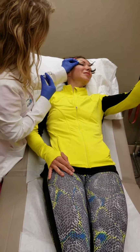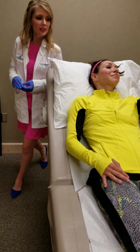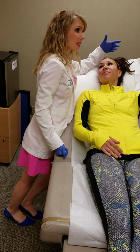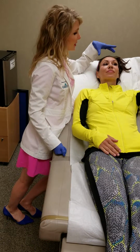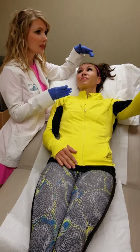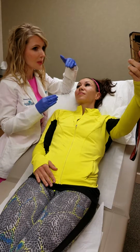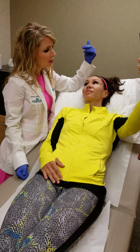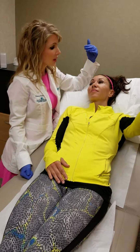Botox doesn't last as long as filler does. So how long does it last? It lasts about 3 to 4 months, depending on the patient. But in Maggie, it's been since February, since we last did her Botox. In somebody who's young, we tend to see a little bit more longevity, up to 6 months sometimes. And if you're consistent with it at first, every 3 months for the first year, we typically can space it out to 5 to 6. So it becomes a lot less expensive over time and more doable. And sometimes we can even reduce the dose.